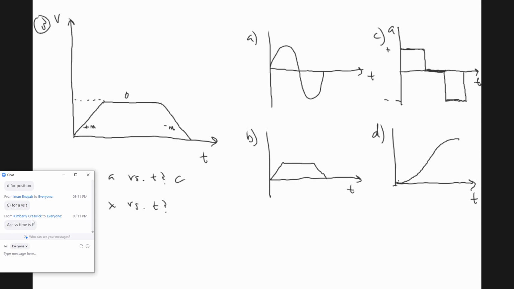Very well, good. What about position versus time? Don't think anyone answered that yet. I mean, I can go. I said B. Oh, why B? Why is it the same? Constant distance, and then, I guess, constant distance going up, and then constant. I guess it might be wrong. Not too sure about B.